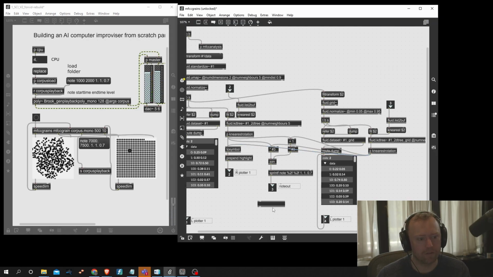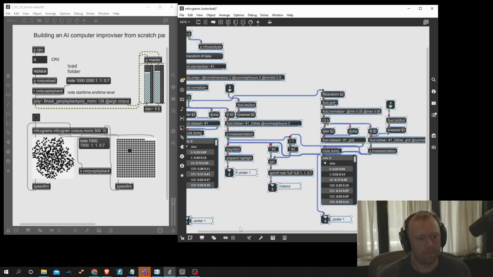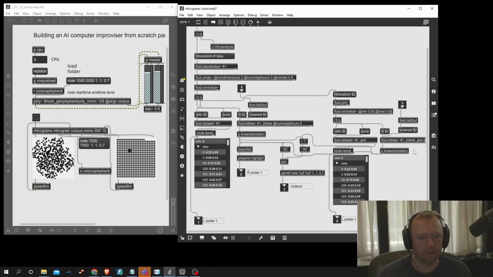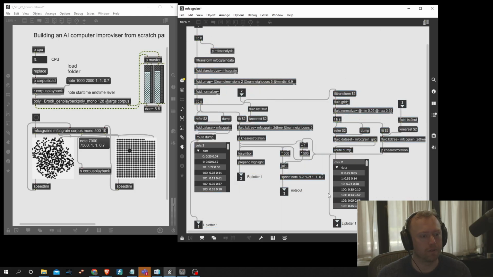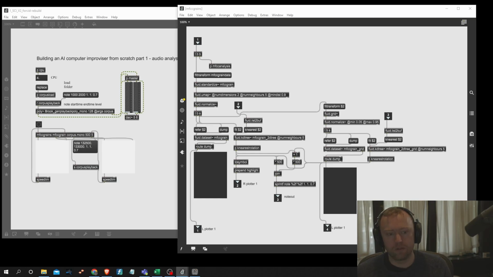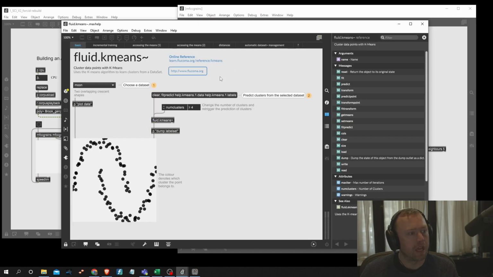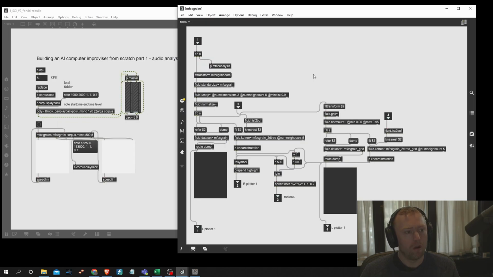Okay, great. So now all we have left to do is to do the labels. Which will be useful later on, although won't add anything sonically at this moment, but might as well include it all at this stage. What we have left to do is to add the label set, and then we will be done for this first part. We're going to use k-means, which is a FluCoMa object. Cluster data points with k-means, so you can see here. Tell it how many clusters you want, and it figures that out. What we're going to want to do that with is the original data set before the UMAP. So we'll use all the data in order to find that.